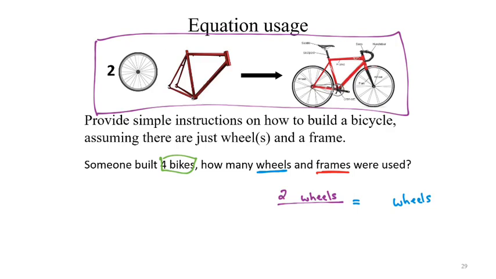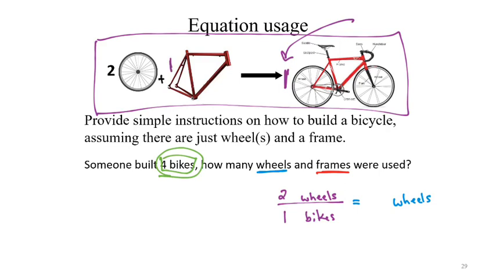Now, what do I want to relate those wheels to? I could relate them to frames. Am I spelling wheels right? Looks like it, allegedly. I could relate them to frames, but that's not useful because I'm not given frames. So instead, I'm going to relate those wheels to bikes. What is that conversion? Well, there's 1 bike. How do I know that? I looked at the chemical equation, and there's an implied coefficient of 1 in front of that.